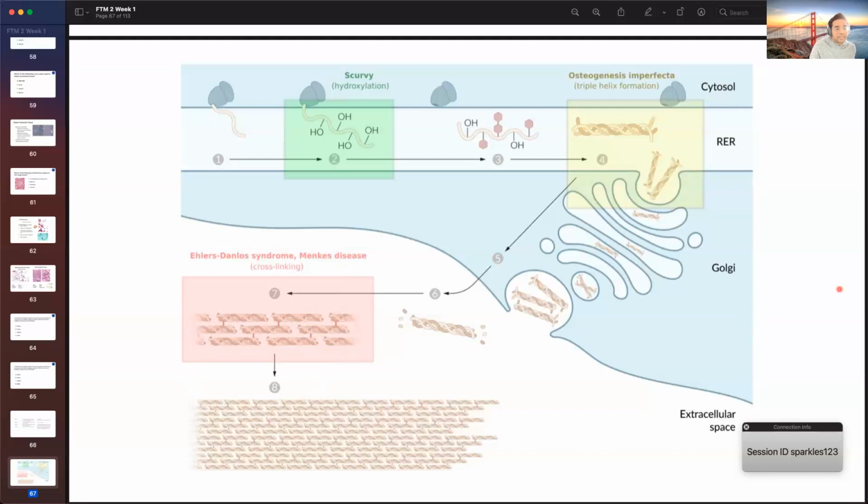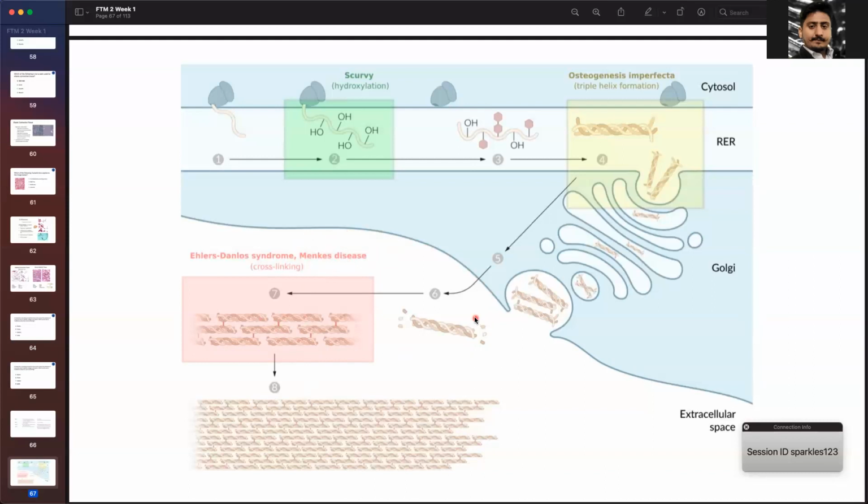Because remember, the individual tropocollagen, this is called tropocollagen, they have to bind to each other, right? That actual binding is called cross-linking, right? Cross-linking is done with lysyl oxidase, okay? Lysyl oxidase is super critical, okay? And the cofactor for that is copper, right? That's what I asked you guys with Menkes disease. It's the copper deficiency that doesn't allow for this nice cross-linking at this site, AKA Menkes disease due to a copper deficiency.